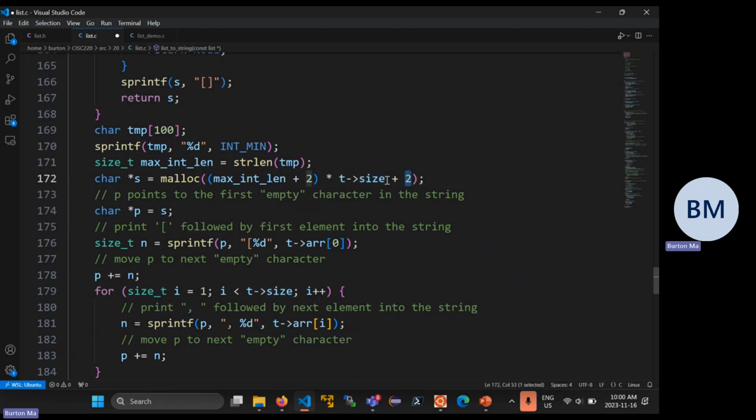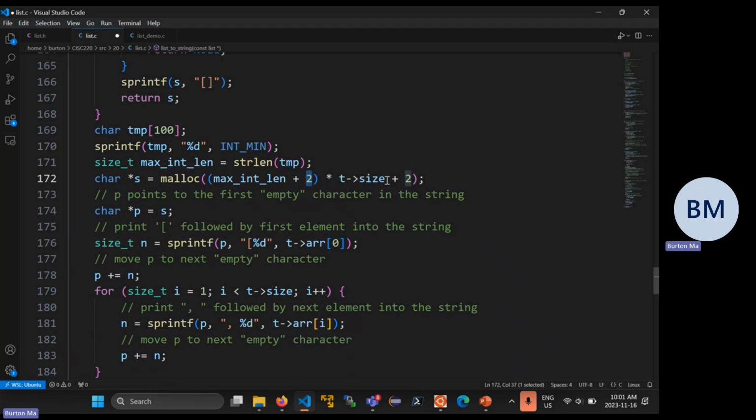Right, and now I'm going to add 2. So this number 2 is not the exact number here, right? So I need some extra. I need 2 for the opening and closing square bracket, right? And don't forget the null terminator, right? I don't need the null terminator because I added 2 to every number. The reason I have that is because of that comma space here. But don't forget that the last thing that you print, the list, doesn't have the comma space.